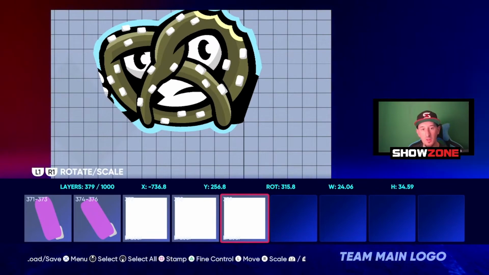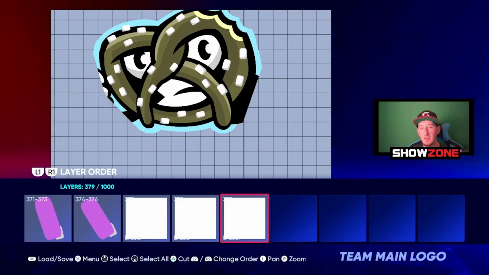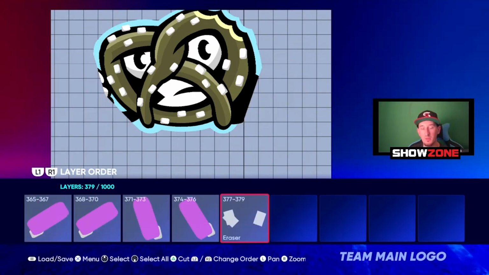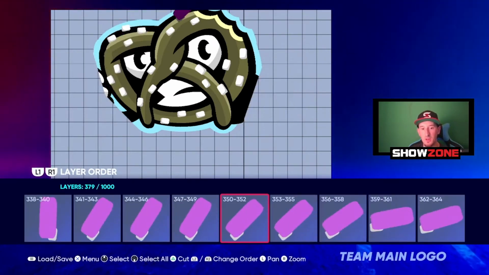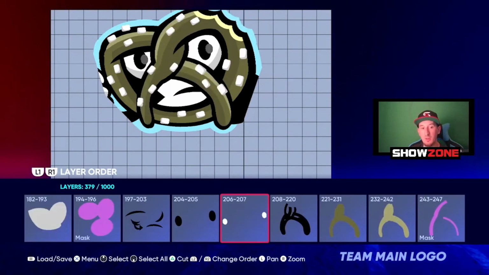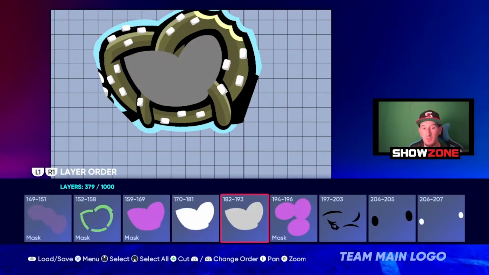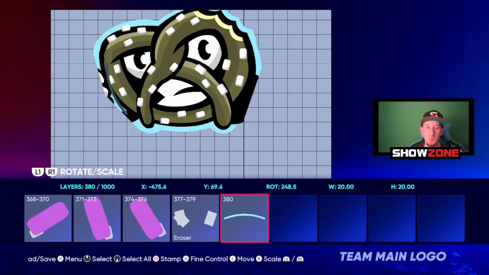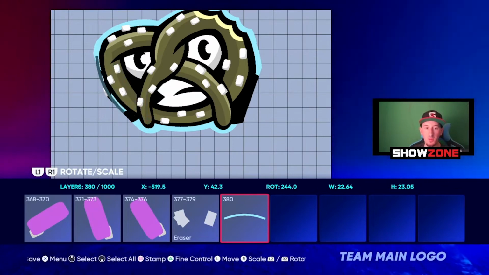So again, with this Pretzel Eaters design that I've already made, obviously I've made a couple without the arms for that benefit, but if you were to find a similar image to this one in the vault and you wanted to tweak certain parts of it, this would save you a lot of time instead of going into the shapes that the creator originally had and trying to figure out everything from there. Instead, I can do the eraser tool and just erase certain parts of it and fix it up with limited work involved. So there you go.